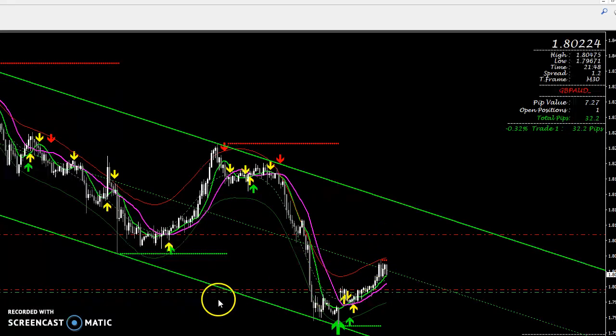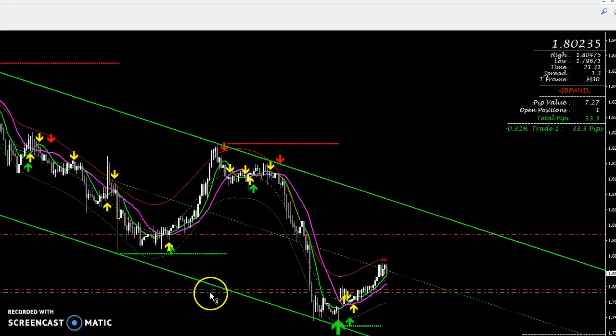But again, you want to lock it in so that if there's a news event or something comes out, or what happened, market maker manipulation, at least you're guaranteed some profit when you're up several pips like that. So that's one of the things you could do: move your stop loss up.